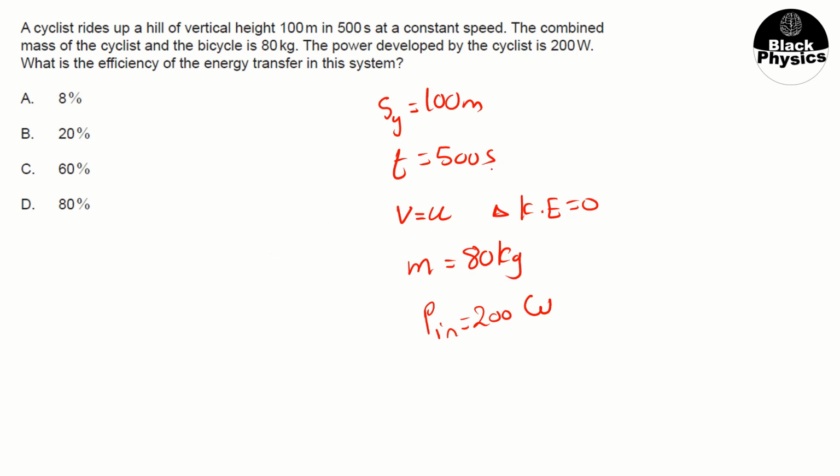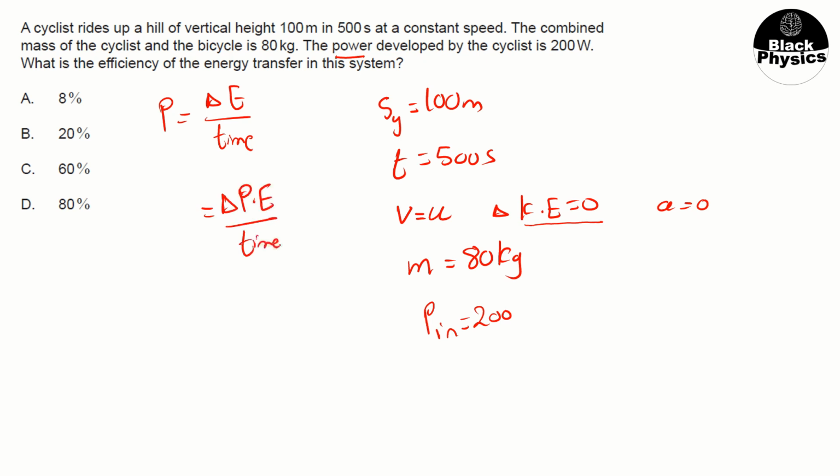First, why I went to the energy here: change of kinetic energy equals 0. Why I didn't say its acceleration equals 0, which is still correct, is because I'm not going to use it. Because the problem is talking about power, which is more related to energy, since power equals a change of energy over time, or work over time. So the change of energy here is due to the change of the potential energy over time. I didn't include the kinetic energy because the speed is constant, so there is no change in the kinetic energy.